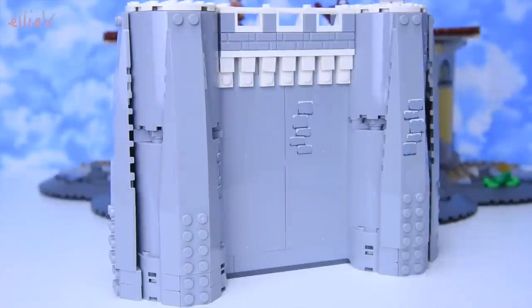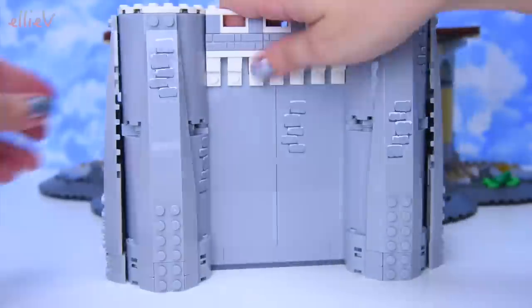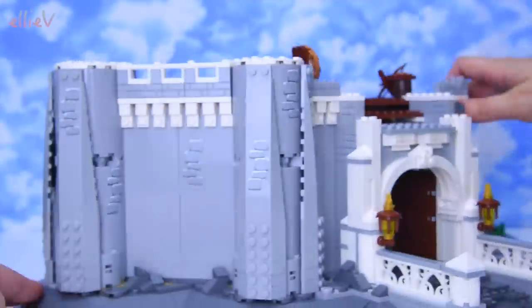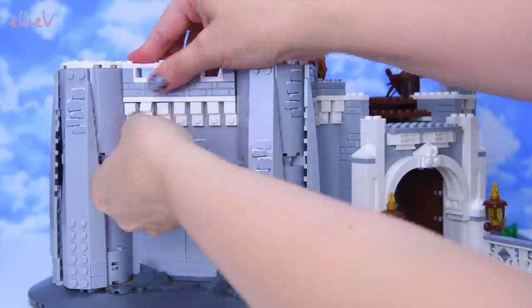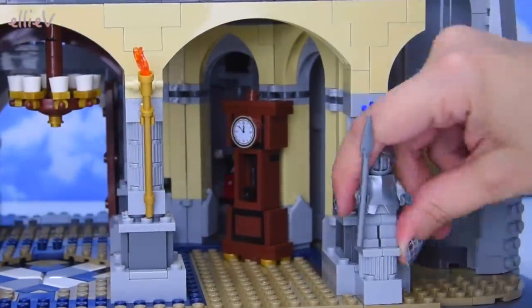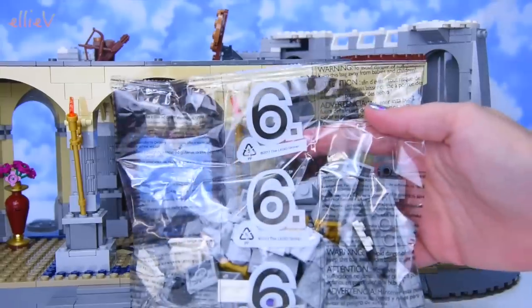And some more stickers on. There, just to add some detail to the brickwork. And this clicks in, that's the spinny bit at the top, so it just clicks in at the top, and these little white bits that I don't know the name for, driving me nuts because the squares are not on straight. So there we are, fixed them up, and now the shields are on straight too. No, we can't fit any of you up there.